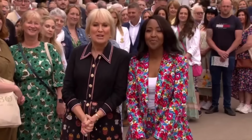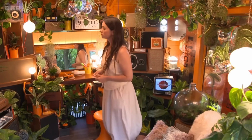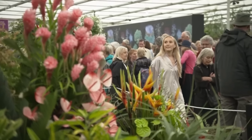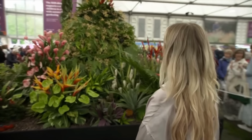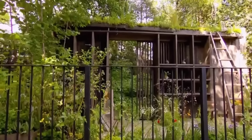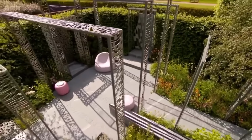This is what else is in store from the RHS Chelsea Flower Show 2024, an event supported by the Newt in Somerset. Frances brings us the second instalment in our ultimate beginner's guide to houseplants. Today, I'm going to show you that where you place your plants is the key to success when it comes to indoor gardening. Our celebrity guest today is actress Rose Ayling Ellis. It's her first ever visit to Chelsea, and as a self-confessed gardening novice, she's come to the right place to pick up some inspiration. Toby's on hand with the latest ideas from the small garden designers, who show us size really doesn't matter. If you're strapped for space, look no further. I'm going to show you how you can have an eye-catching small garden with plenty of Chelsea pizzazz, and it can be kind on your pocket too.